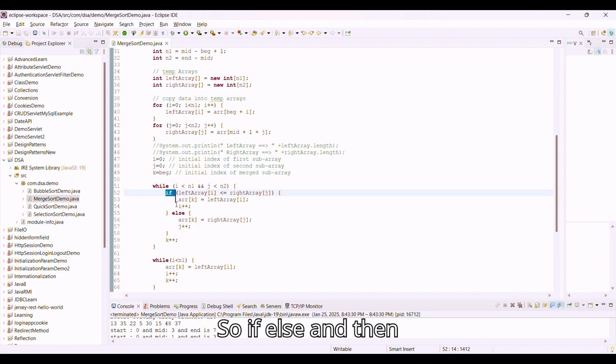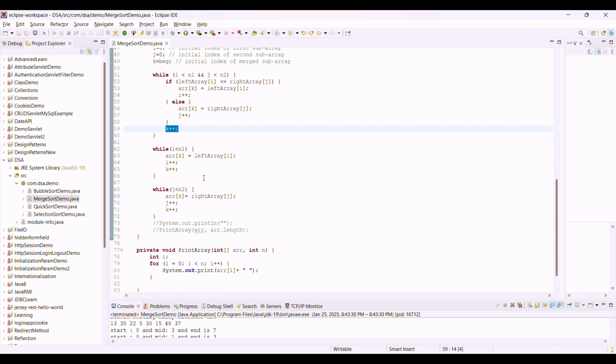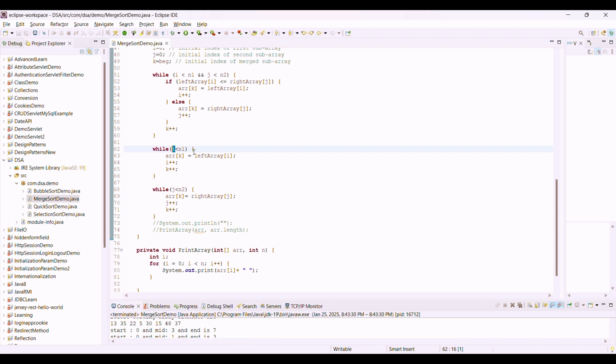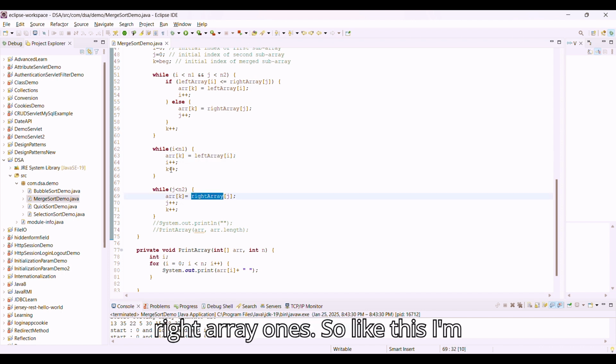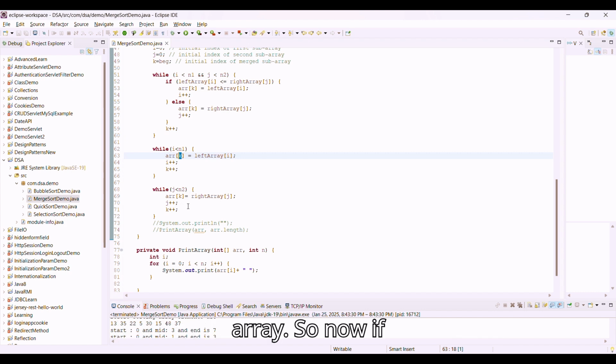So if else, and then I am iterating k, and finally I'm iterating while loops for the remaining left array elements and right array elements. So like this, I'm copying the elements into the final array.